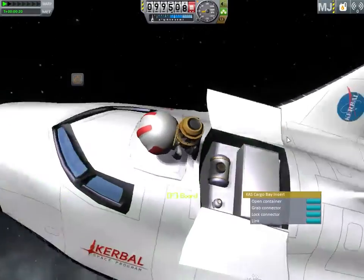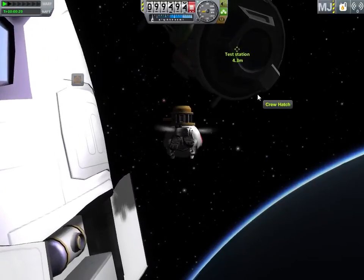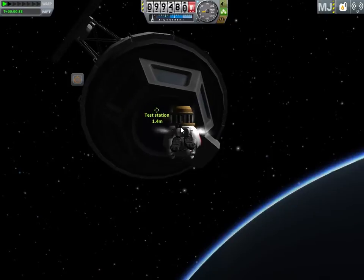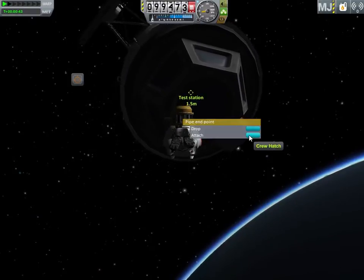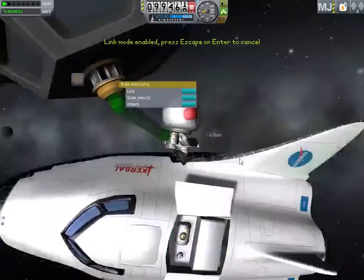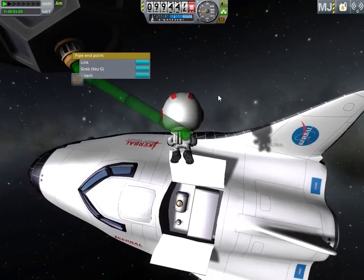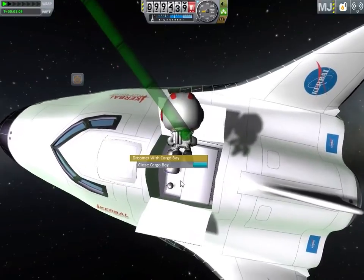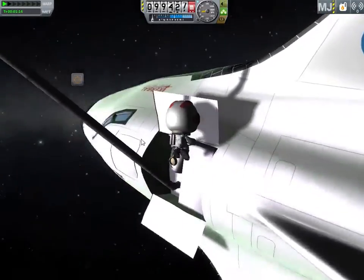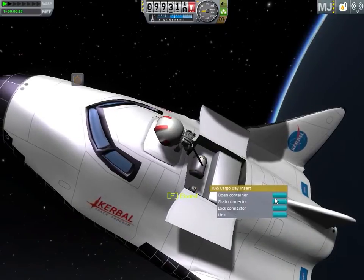This Kerbinaut is going to grab a radial pipe attachment gizmo from the Kerbal Attachment System. If you don't play with KAS, you're missing out on a whole lot of awesome opportunities — you can go up and fix mistakes like forgotten solar panels or batteries. I'm planting it on there and then selecting Link, then getting back in range of my Cargo Bay KAS module and selecting Link again. That's a rigid attachment — you could maneuver with that attachment in place. It's wobbly and hard to steer, but it's rigid; the vessels aren't going to get closer or further apart.